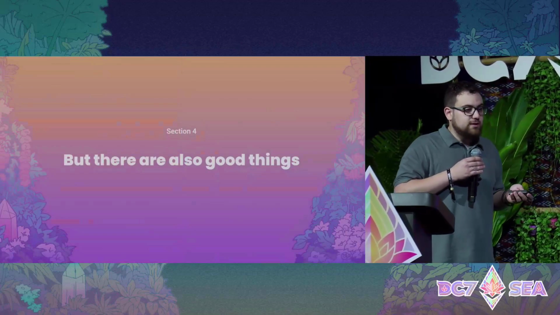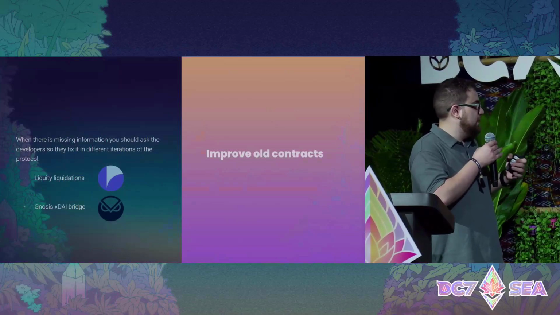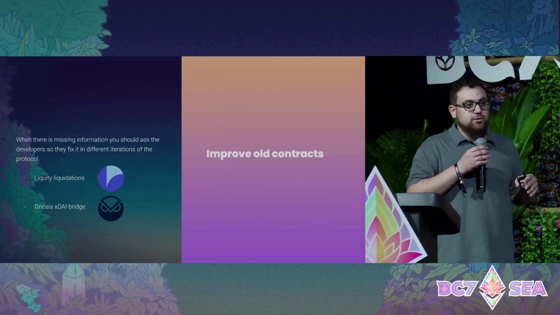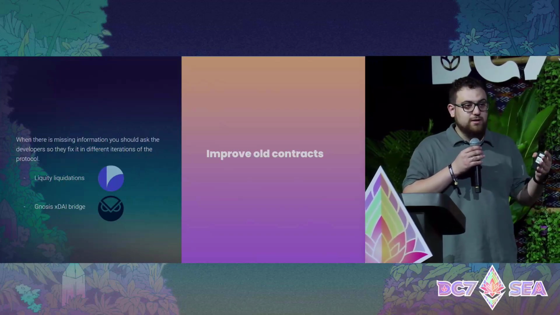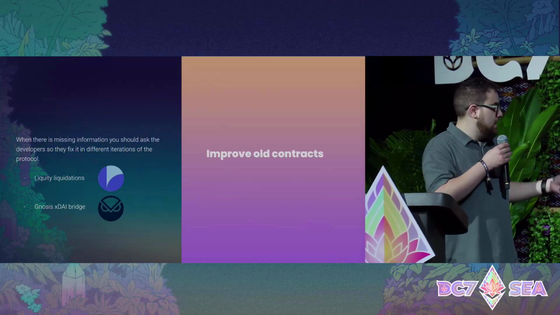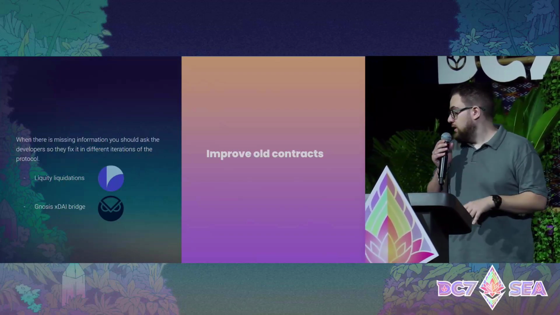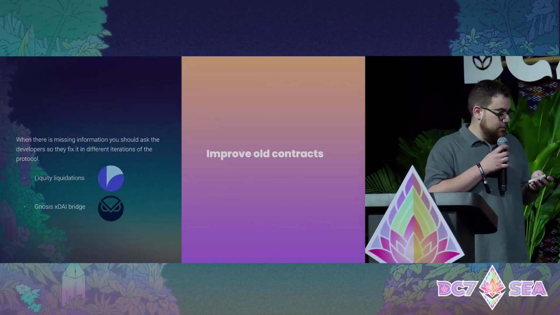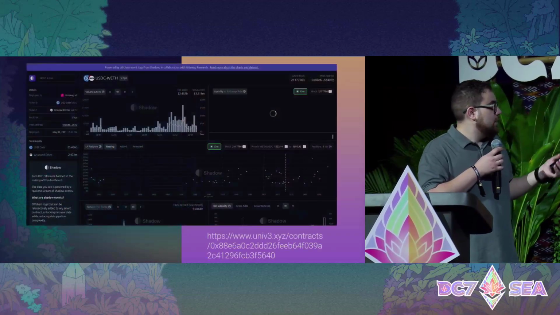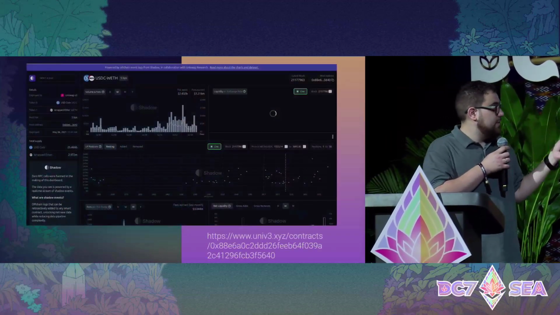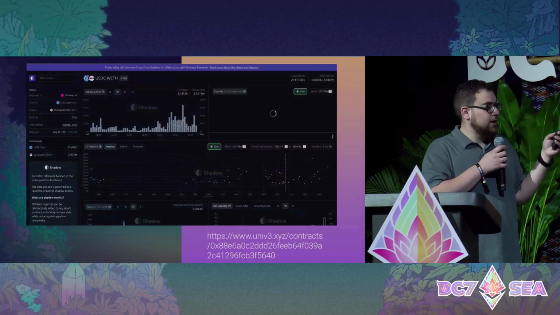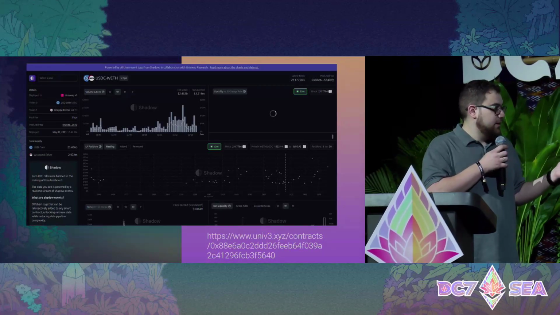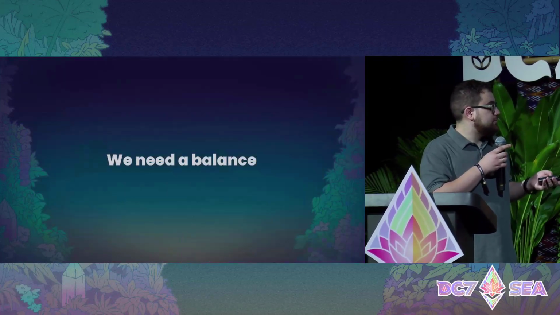There are also good things about shadow logs. For example, liquidations in the contracts were not indexed properly, so you can use shadow logs to properly detect when you were liquidated. There is a similar issue in the Gnosis bridge because the address is not indexed properly. Also, Uniswap created a beautiful dashboard and Pendle improved the routing using shadow logs, so there are good use cases for them.